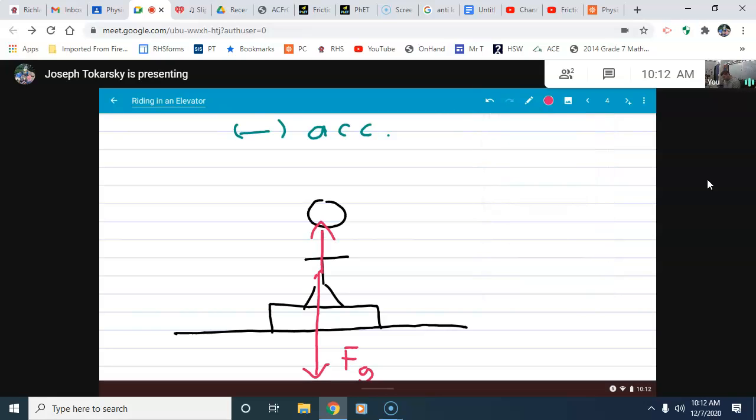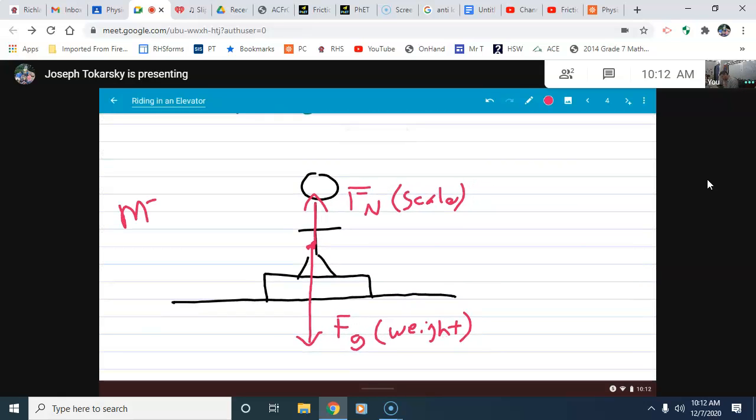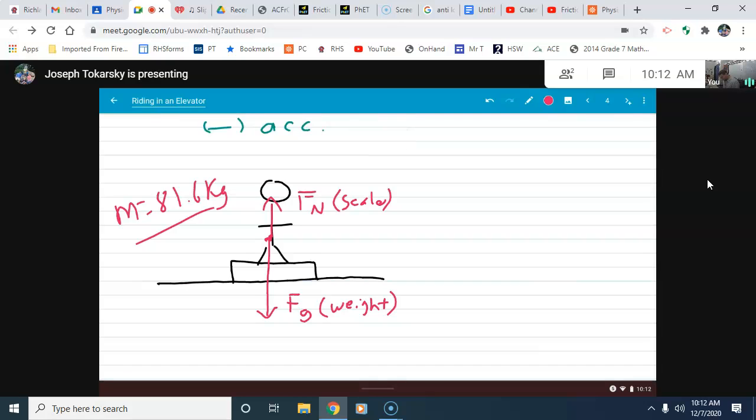So this pushback of the scale, in other words known as the normal force on you, we'll keep writing that down so we don't forget that. The normal force is the scale reading, and this is your real weight, which we're going to still keep using the 800 Newton person. And we're going to still remember from that the mass of the person is still 81.6 kilograms. We figured that out on the last page, right? So the setup equation would all look the same. The normal force minus the weight is the net total force, and according to Newton's second law, that net total force is equal to ma. Let's say our negative acceleration is -1 meters per second squared.